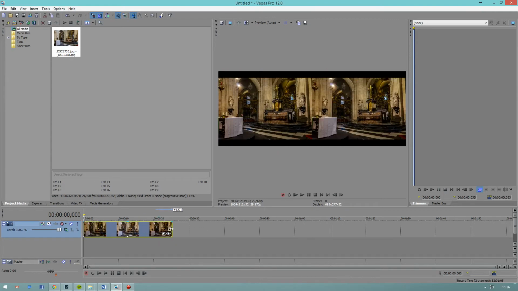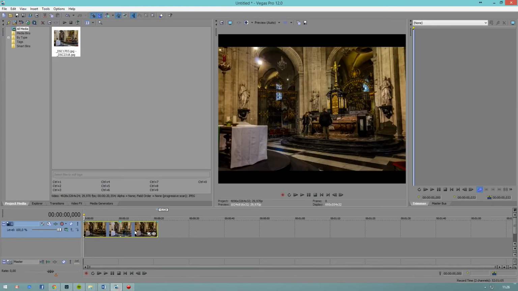to the right if you want to make it longer, or to the left if you want to compress it and make it shorter. The duration, that is. So it won't cut off the ending, it will just make the video faster or longer. So I'm not going to make it any longer. I think 20 seconds was about nice, maybe a little bit longer. And that's it. Now you just have to render it.